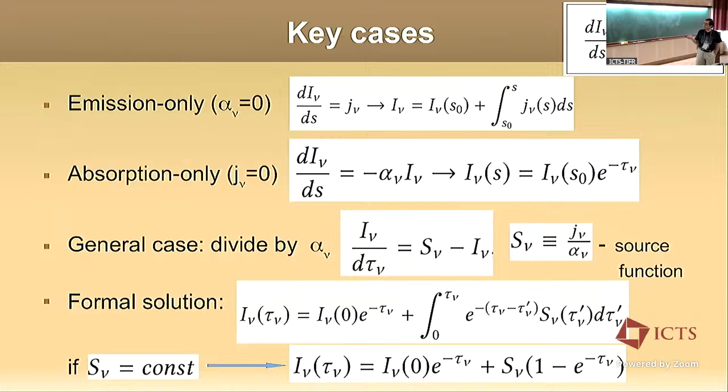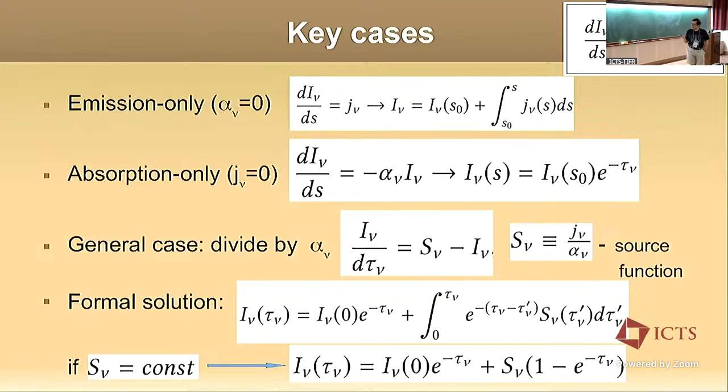So if you assume the source function is constant, just to keep things simple, and that's not always true. In fact, almost never is true, but sometimes could be roughly true. Then, of course, you can take S outside. Then the integral becomes very simple because anyone can integrate an exponential. And what you get is this simple equation. So you have that the intensity at the end is the initial intensity attenuated through the cloud. And then you have the source function times this function of the optical depth.